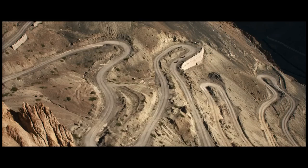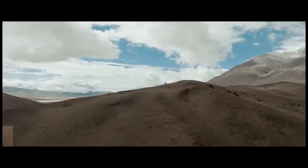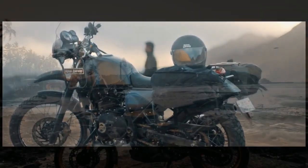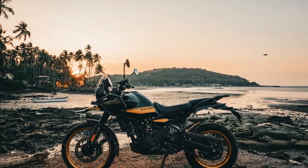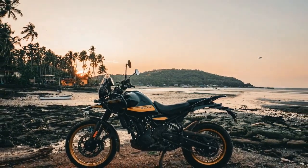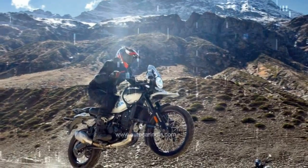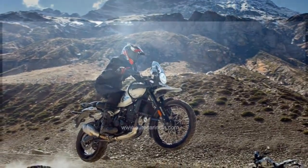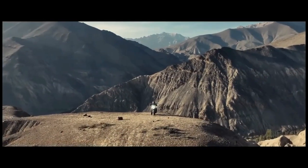When it was first introduced in the U.S. in late 2016, it was priced at a remarkably affordable $4,499, and even today it has only risen to $5,449. Few motorcycles can match its blend of style and performance at a price that's often half that of the least expensive machines in the adventure segment. It was the perfect moment for Royal Enfield to elevate its game by designing a fully modern motorcycle that embodies the latest in engineering while preserving the character and charm that makes its lineup so appealing.